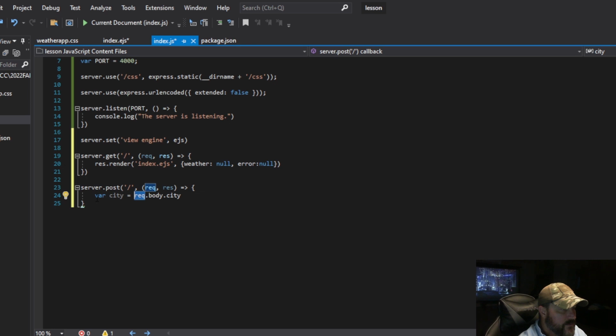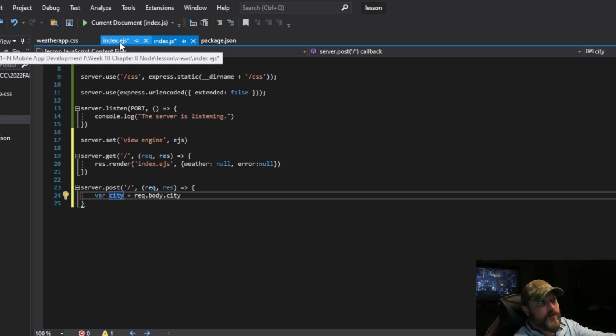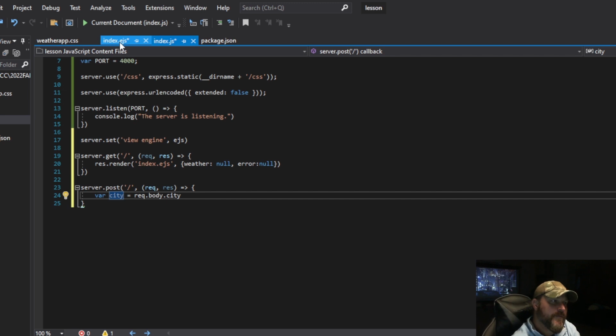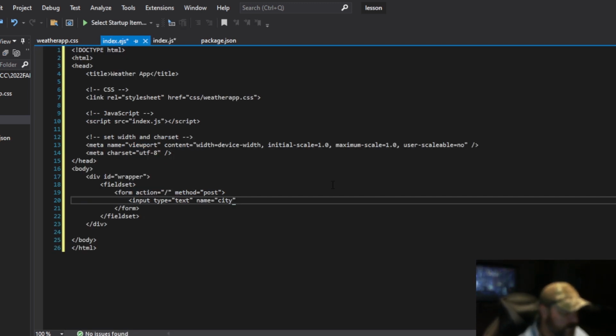That's where this variable is going to come from, and we're calling it city. It's city here and it's city there. I don't like giving variables the same name because even though they have the same value, it gets confusing. Or maybe you like that better. I don't know. Either way, that's where it's coming from, just so you know.